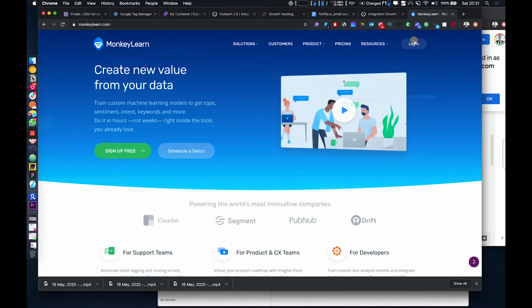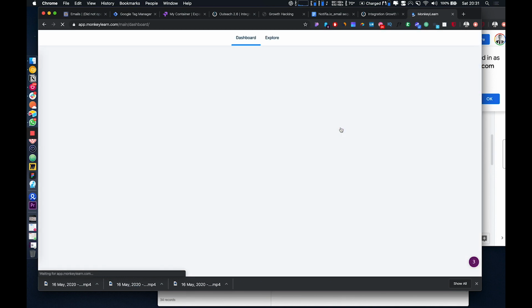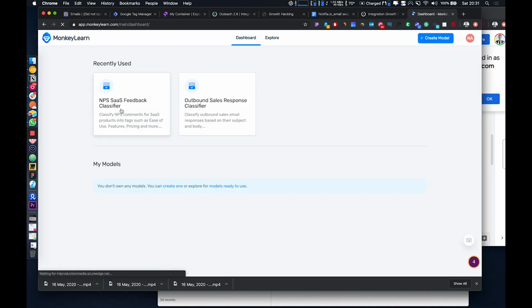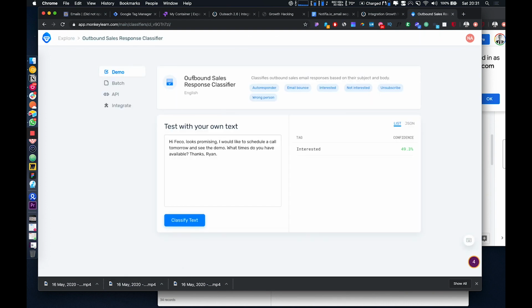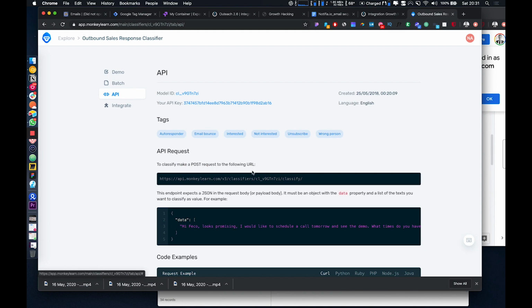They have a number of different APIs for analyzing responses, and a number of other APIs as well for natural language processing and various other tools. This one that I was playing around with is called Outbound Sales Response Classifier. As you can see, this is just some template text, and they've returned it as interested. They're 49.3% confident that this person is interested.